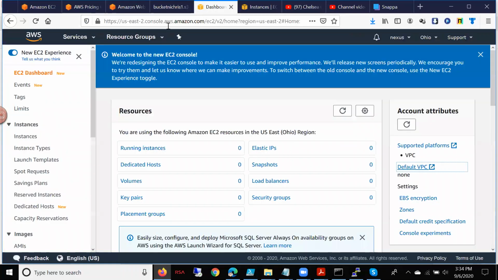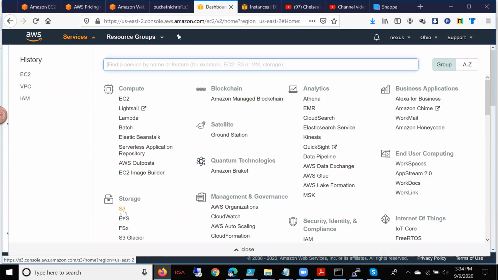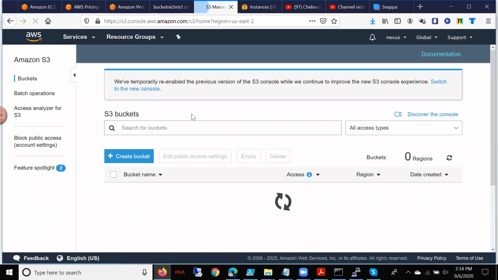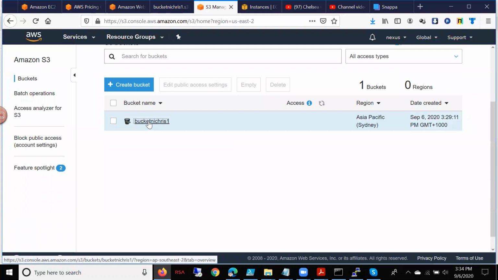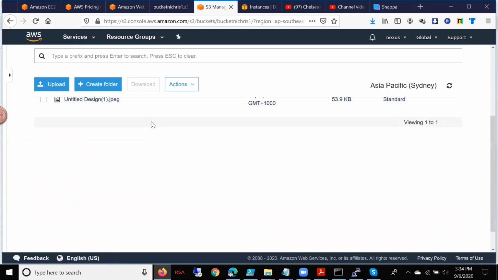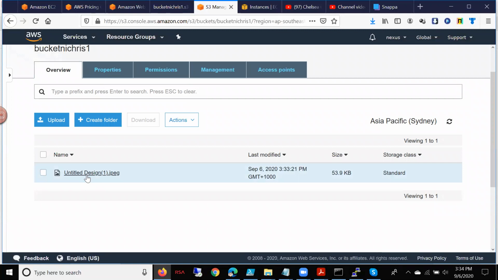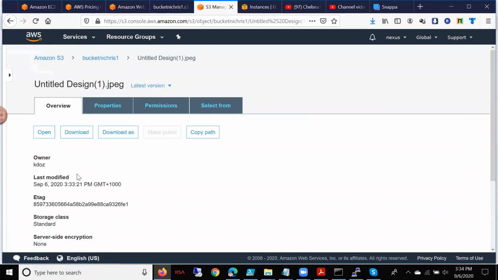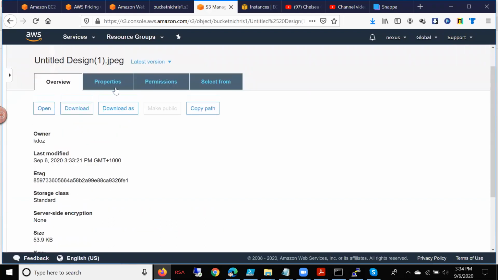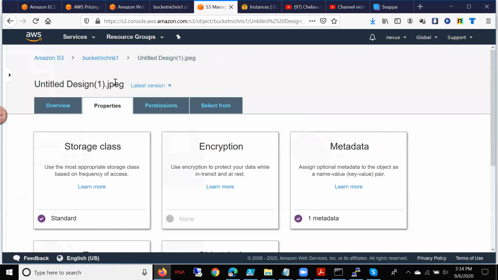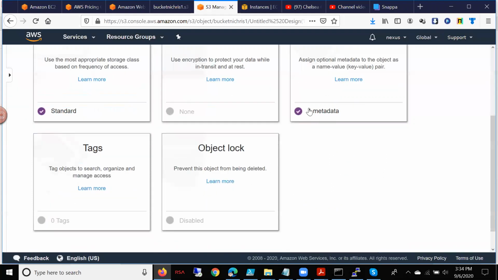So, services, S3. Okay, so bakit ni Chris? Ito na, mag-grant na ako ng ACL. Select the file. Okay, select the file. Check on properties, storage standard class, no encryption, with metadata, no tagging, walang object locking.